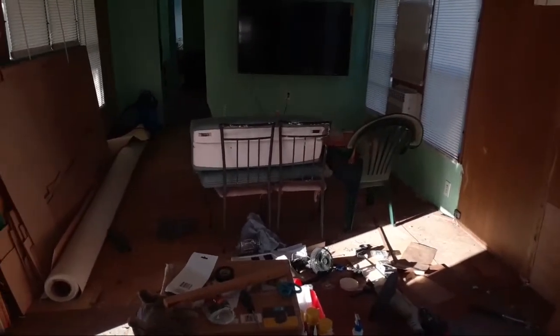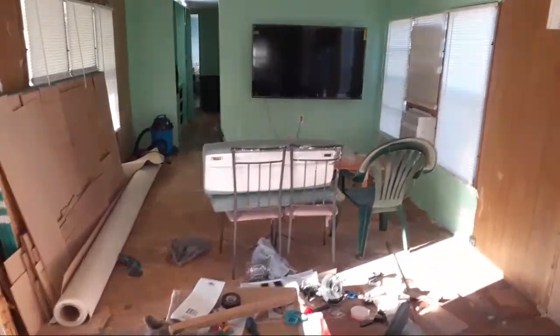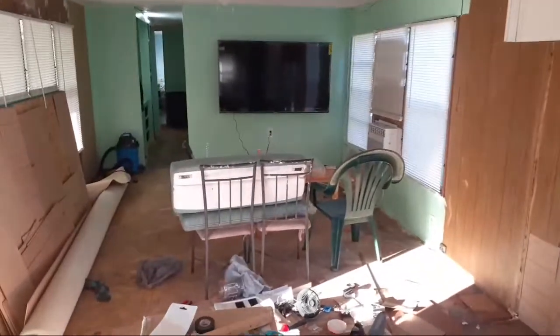But this house, here's the deal. It had central air, not central heating, and the air conditioning was also old and broken. I disconnected it all, and I'm using window units. But when it got cold the last couple of days, I'm like, holy schmoly, it gets cold in here.